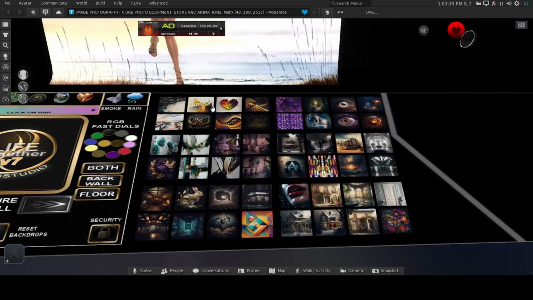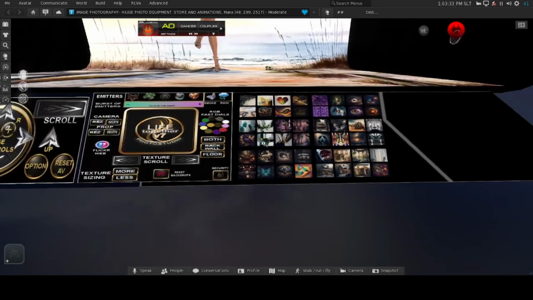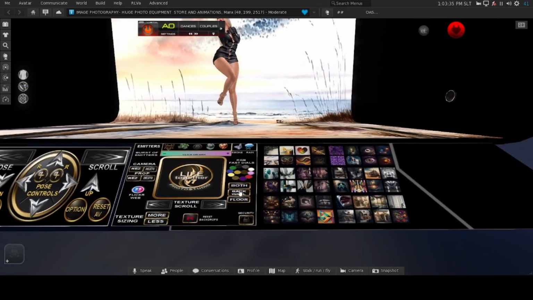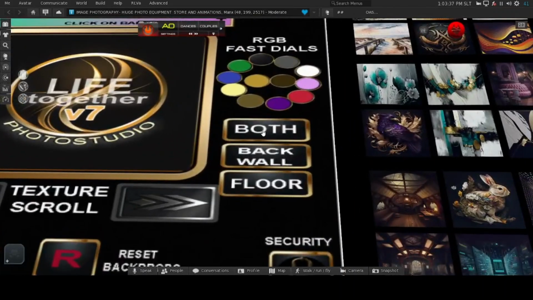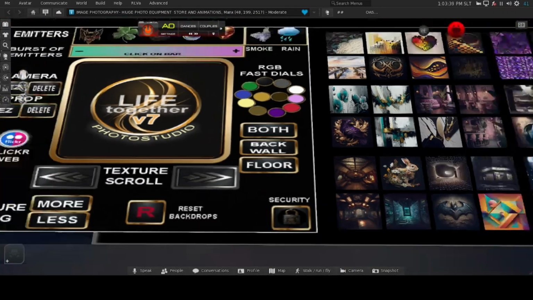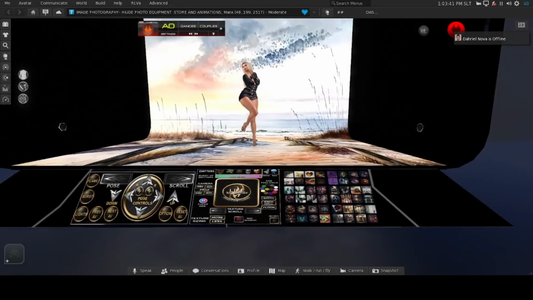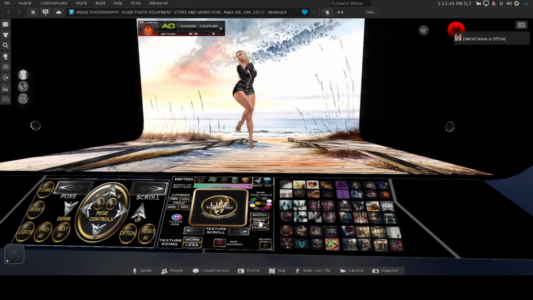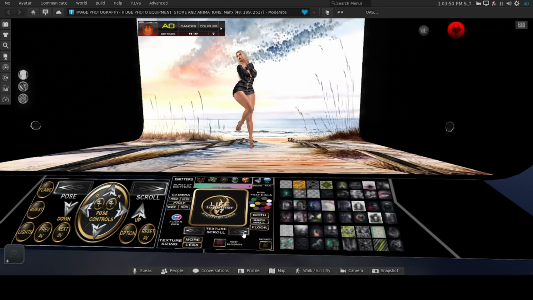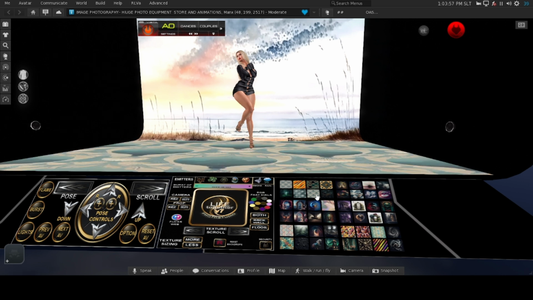These are the backdrop viewing windows. You can see the textures the studio has. You can select the backdrop, the floor, or both to texture. You can also add your own full perm textures into the studio's contents if you want more backdrops.